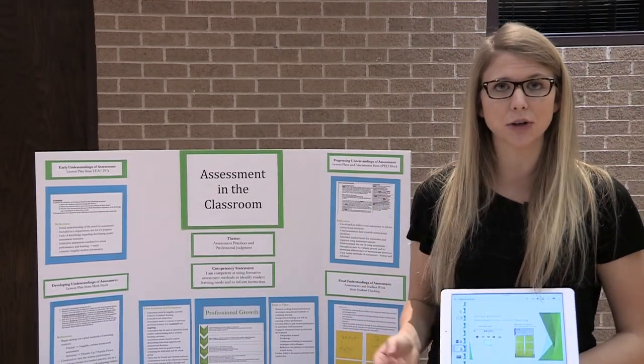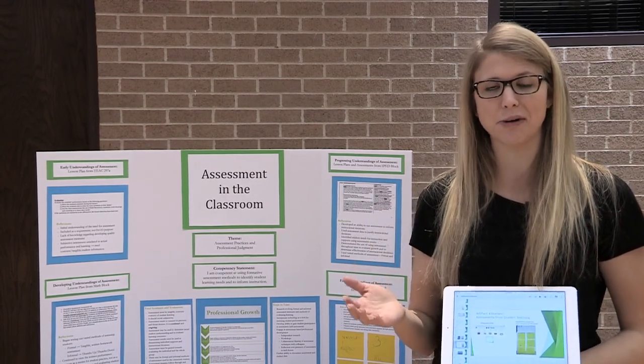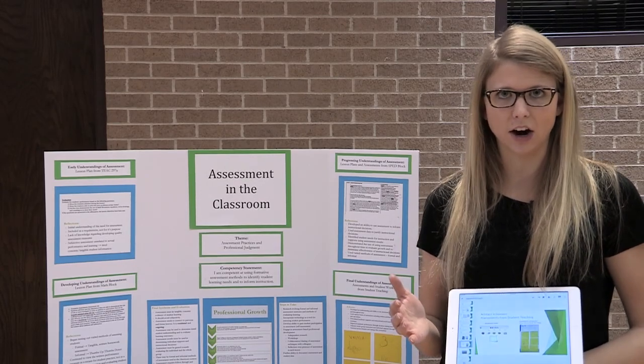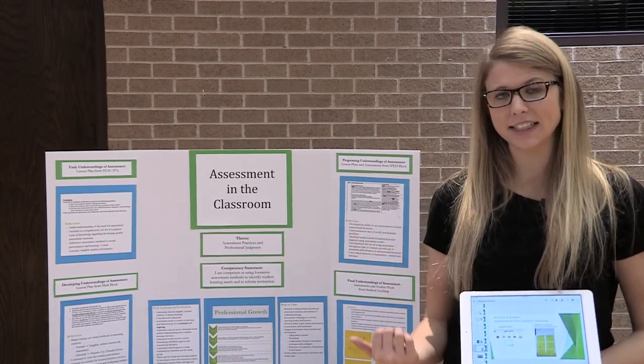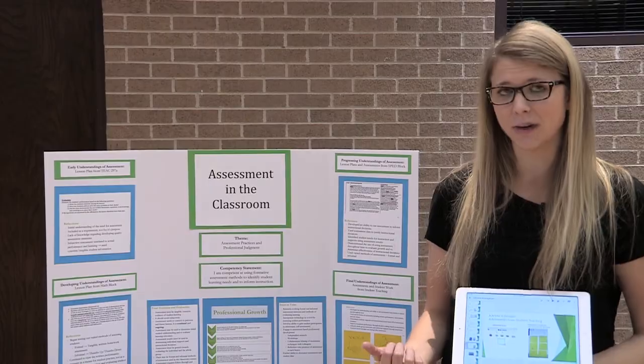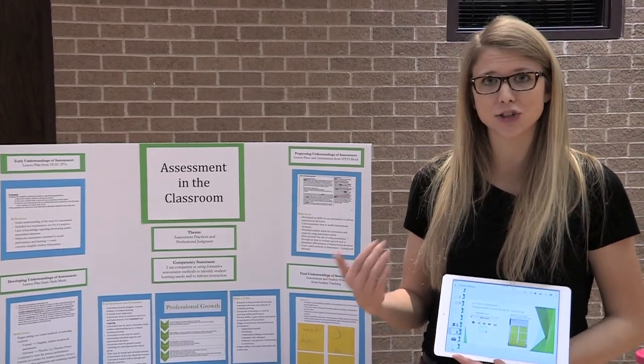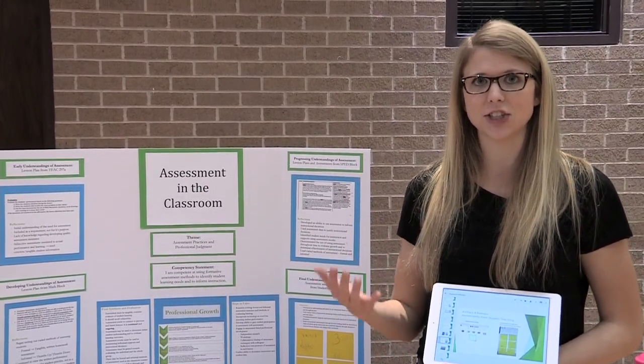I went over on an individual level the concepts of that subtraction with the bar model again, helping them using alternative methods of instructing with that concept. As a result, then I reassessed the whole class later that day on that same concept, and those 2 students reassessed themselves. One of them went from a 1 to a 3, and the other from a 1 to a 5. That was also showing that academic growth and those improved outcomes as a result of my instructional decisions based on those assessment results.